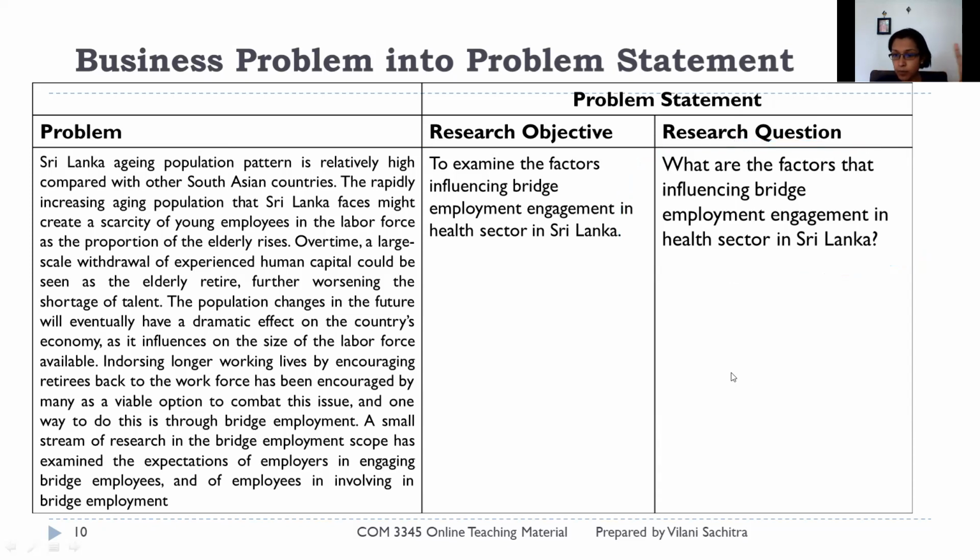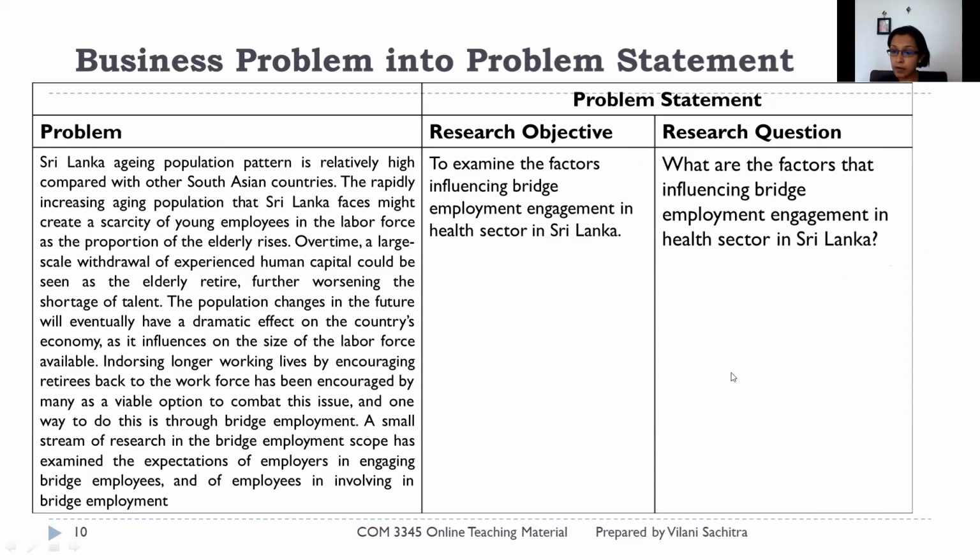That's what we tried to do with these two small examples. These are very small examples, right? So next I will explain, by reading an article, how you can construct the research problem, or how you can identify your research problem, right? And then you can develop your research objectives and your research questions, right?